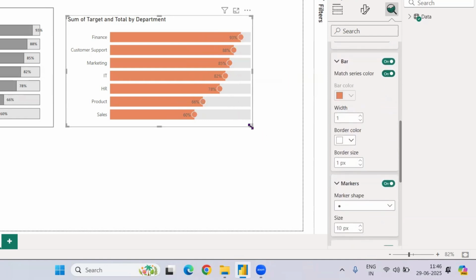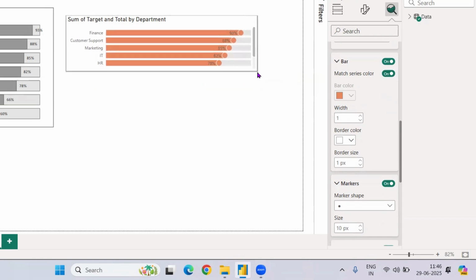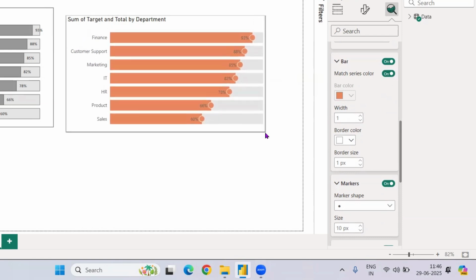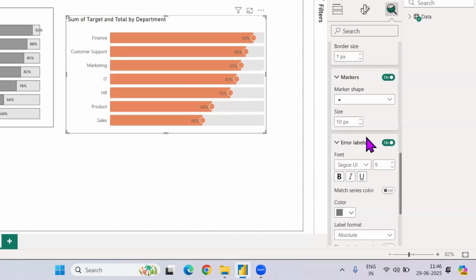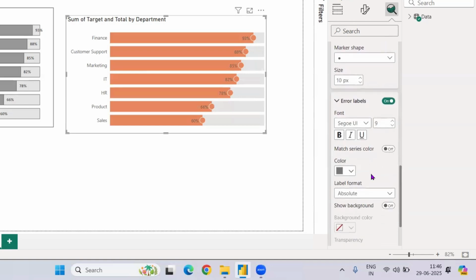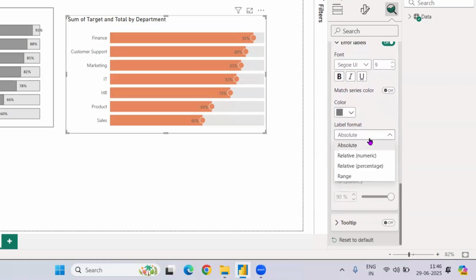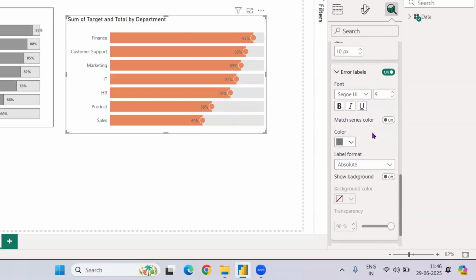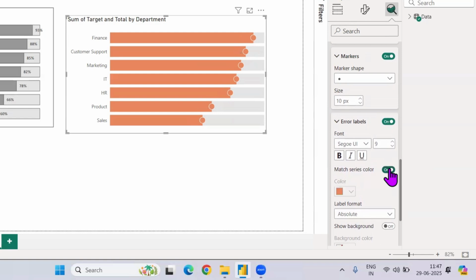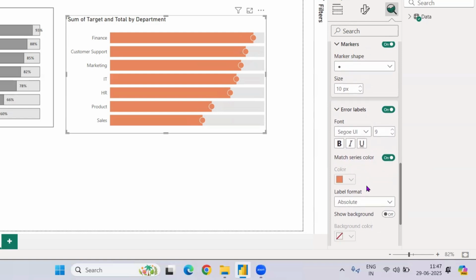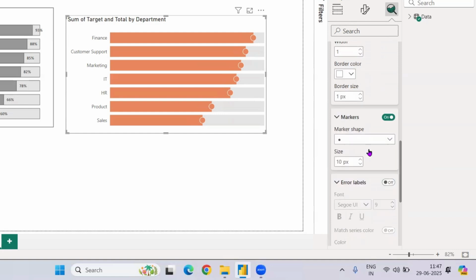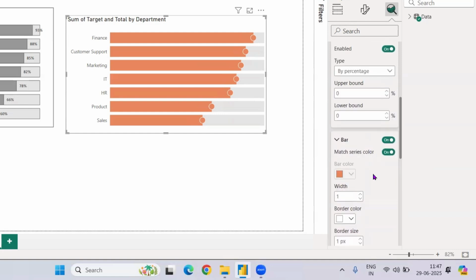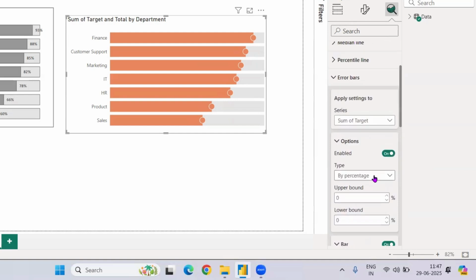So this is done. Now what we need here, if you see here, if I just do this thing, it won't help. I need to remove the border as well first. Max size this, error level position, relative percentage, which is fine. Match color series. No, yes, we do not require this one. Pixel 10 percentage.